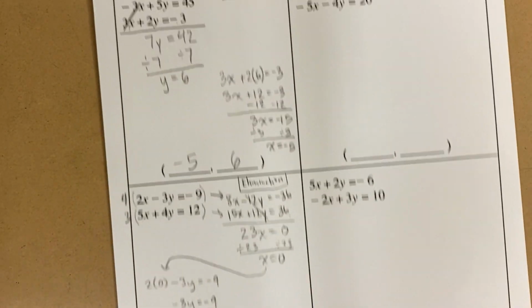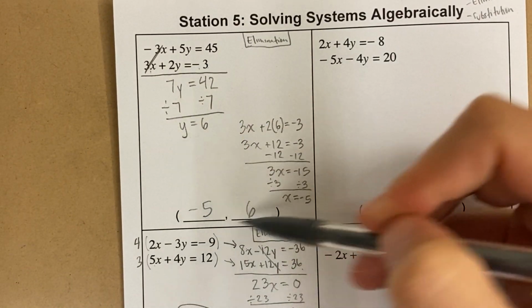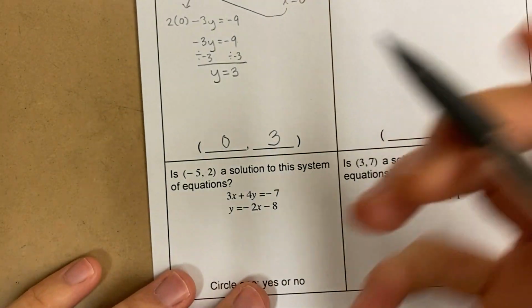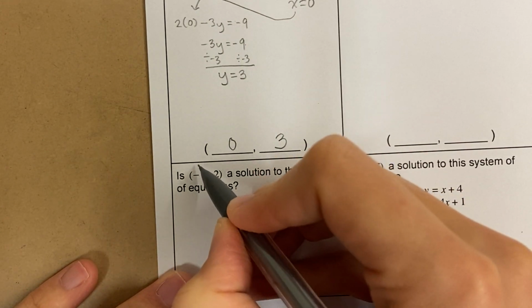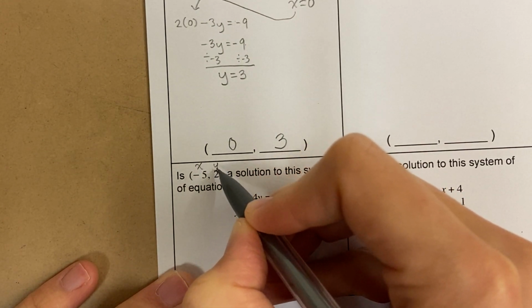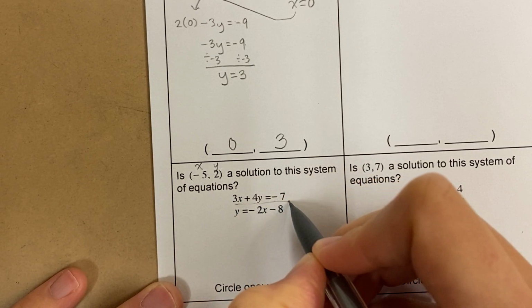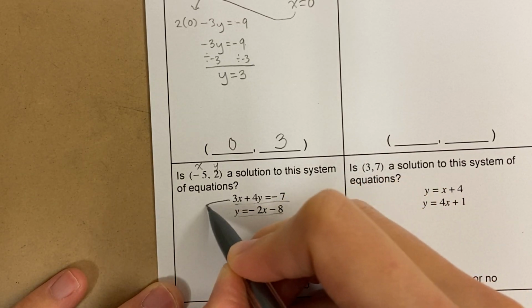Now, really what I should have been doing is checking my answer all along. When I got these answers, I should plug it back in and check. And certainly on the final exam, you should plug back in and check your answers, right? It would be crazy not to. But here, this is how you would do it. This is your x value. This is your y value. So I'm going to check. I'm going to see, does it work in this equation? And does it work in this equation? So let's start with this equation.